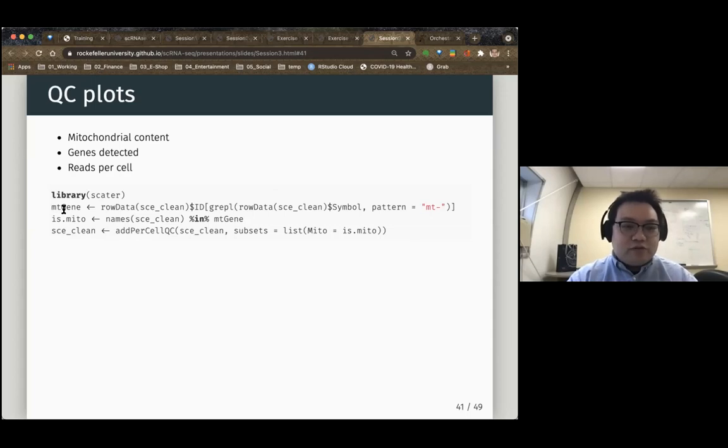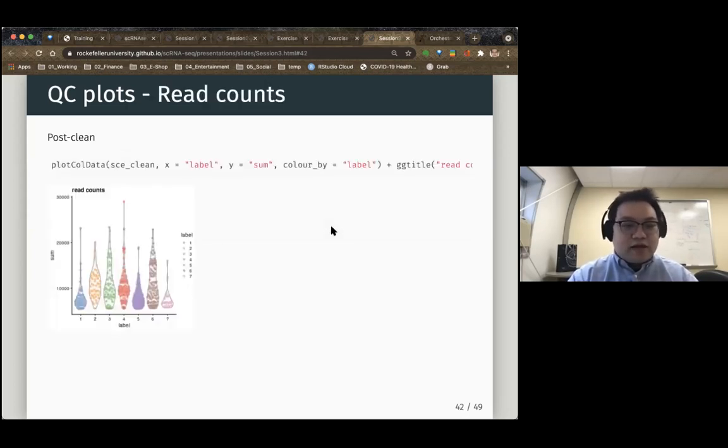First, we have to identify the gene symbols of the mitochondrial genes, and calculate the mitochondrial content and get these three pieces of information by using addPerCellQC.